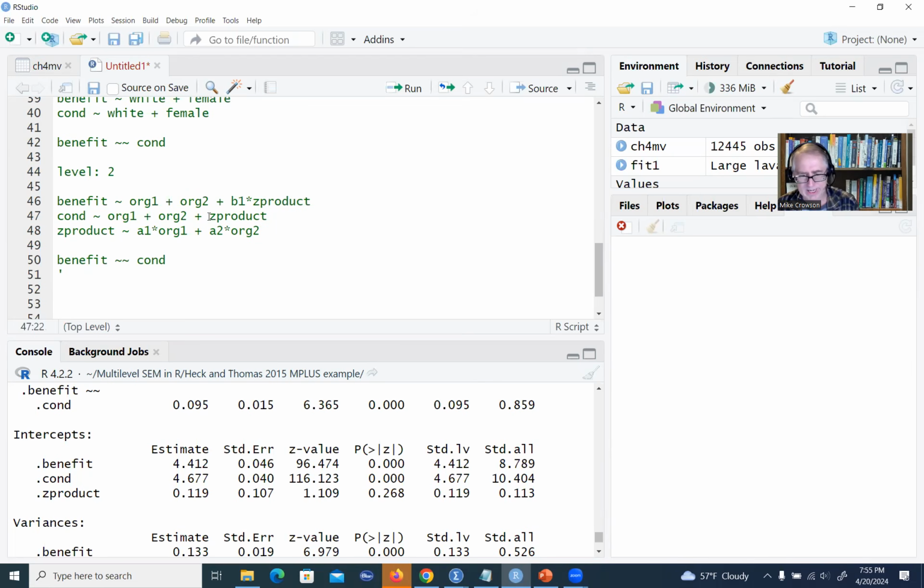And then for the path from Z product to our condition variable, we'll assign this a label of B2. So we'll have B2 times Z product. Okay, so now we've given labels for all the indirect effects that we are computing during our analysis.